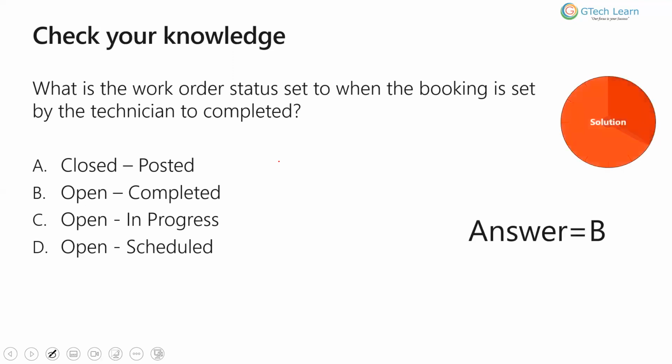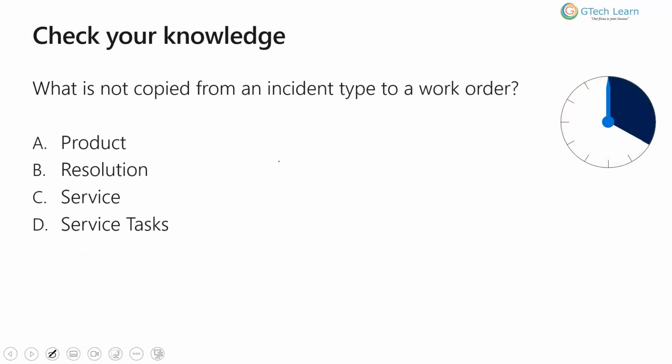Okay, so the correct answer for that question is going to be option B, open completed. The next question we are having in line is, what is not copied from an incident type to a work order? Whether it is your product, it is your resolution, is it your service, or is it your service task? So let me start the timer here and have your answers on the chat box.